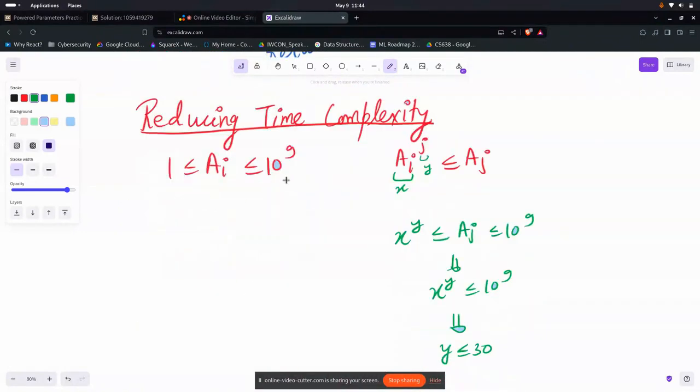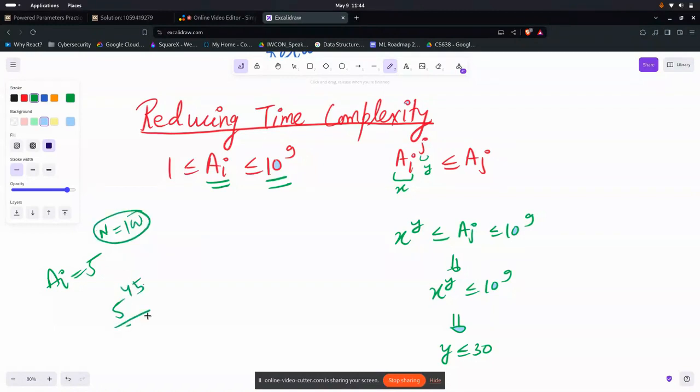So the first thing to observe is that a_i is at max 10 to the power 9. So while calculating the power, let's say a_i was 5 and you did 5 to the power, and let's say n is 100, the number of elements is 100, and you do 5 to the power 45.